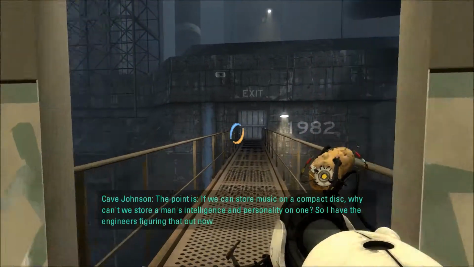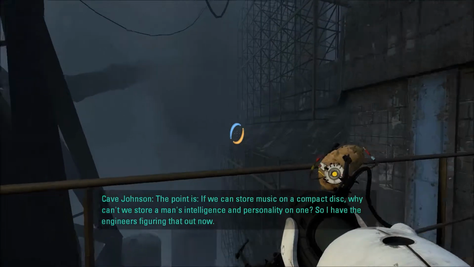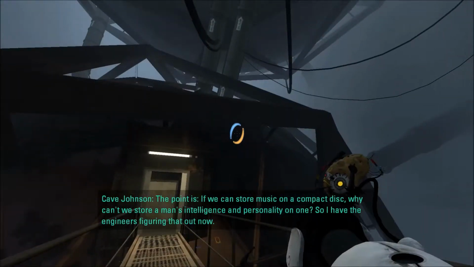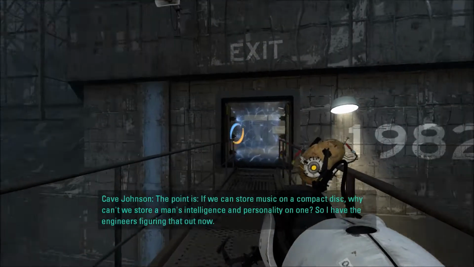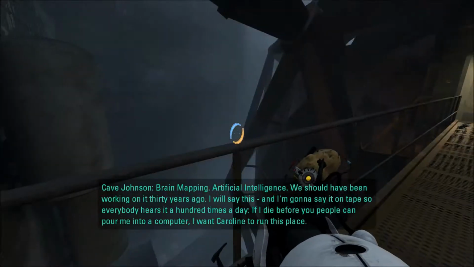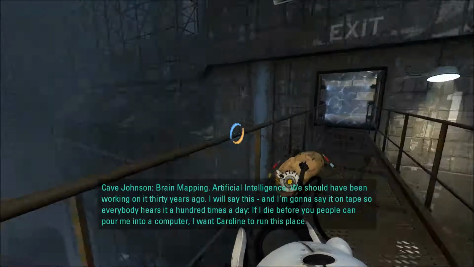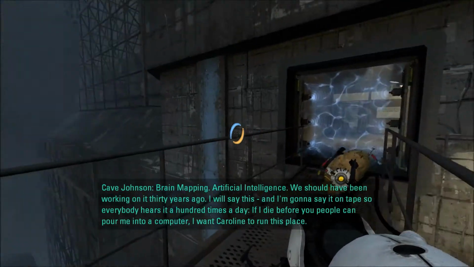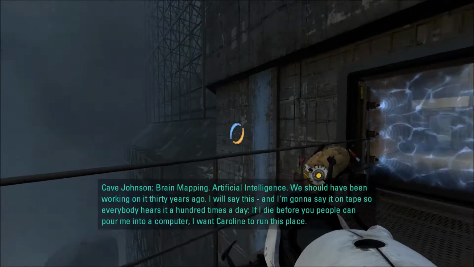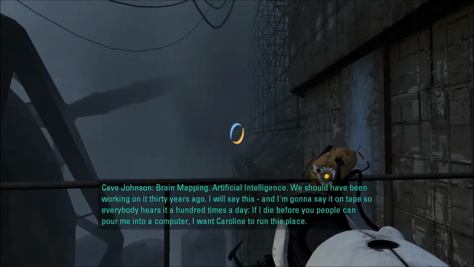Point is, wow. If we can store music on a compact disc, why can't we store a man's intelligence and personality on one? So I have the engineers figuring that out now. Brain mapping, artificial intelligence. We should have been working on it 30 years ago. I will say this, and I'm going to say it on tape so everybody hears it 100 times a day. If I die before you people can pour me into a computer, I want Carolyn to run this place.